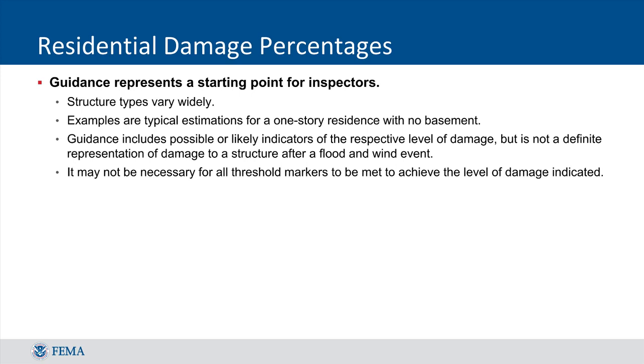This unit will give you guidance on how to identify likely indicators of damage and how to correlate the damage you identify with element percentages on a broad scale. As the inspector, you will ultimately need to rely on your best judgment based on what you see in the field. Remember not to overthink it. If you are inspecting a home where the flooring will need to be fully replaced in half the house, but the other half is in good shape, you would estimate the floor finish to be 50% damaged. Also, be sure to round all of your percent damage estimations to the nearest 5%.